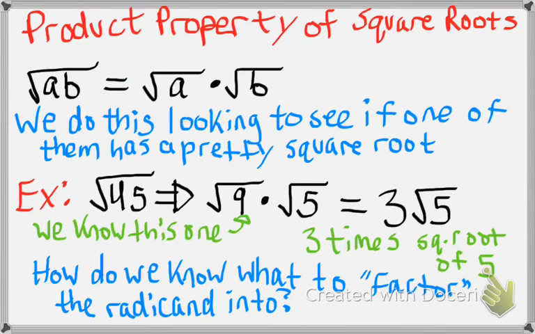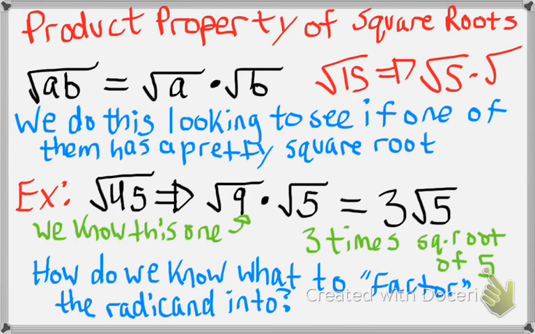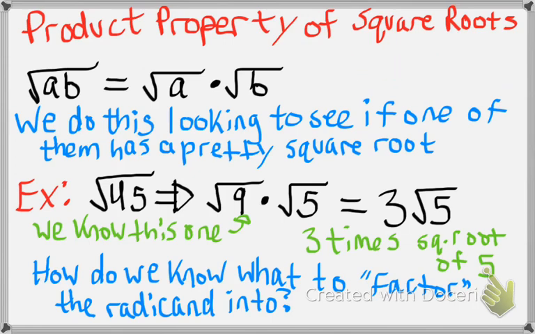Now, that includes regular old numbers, such as, I don't know, square root of 15. You could think of the square root of 15 as the square root of 5 times the square root of 3, because 5 times 3 is 15. That's what I'm talking about. Except we're not just going to separate them any way you can separate them. There's usually a strategic way to do that, and I'll talk about how to find that. The whole point of separating is, we're looking to see if one of those things has a pretty square root, meaning one of those things is a perfect square.